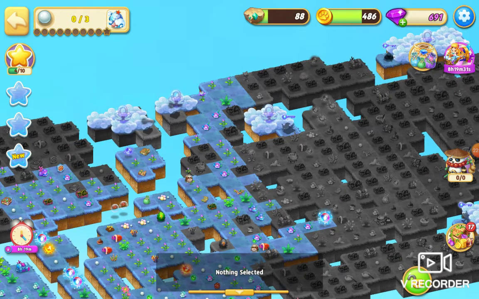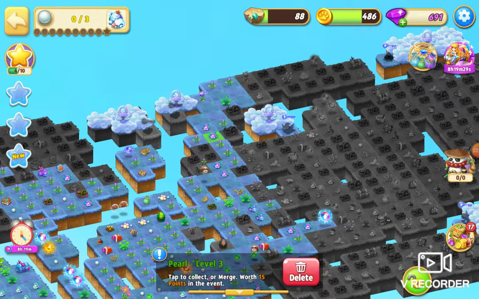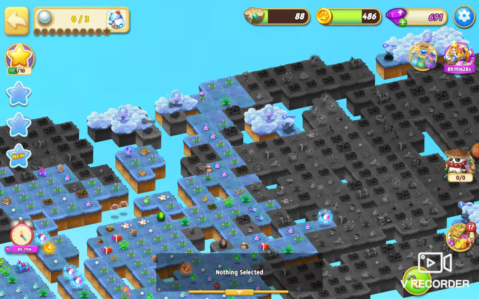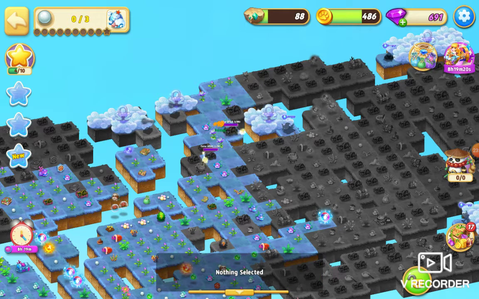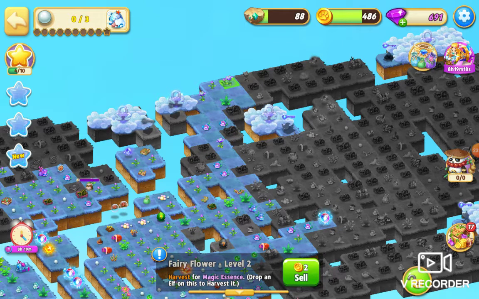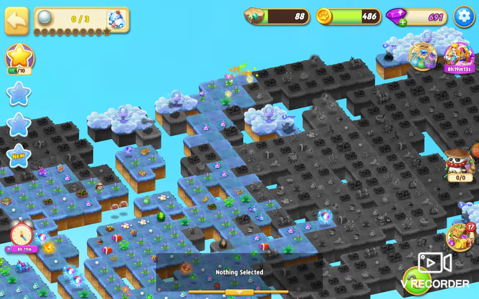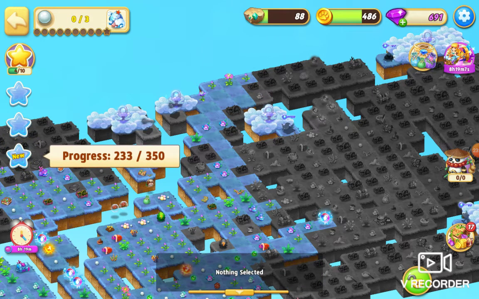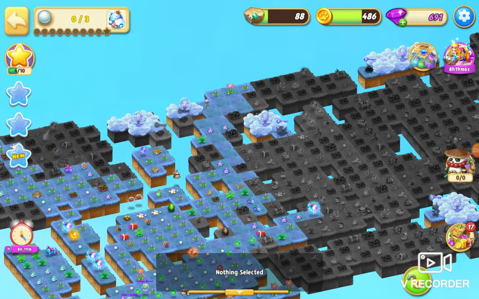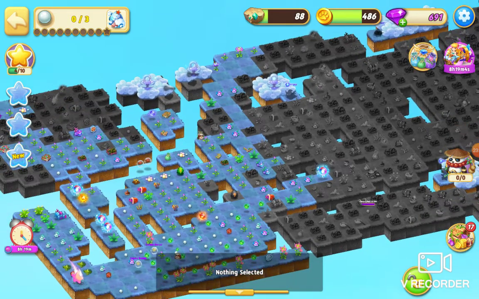So just a couple more point items up here, and I can do another merge there. That's a fairy flower. Let's do a 5 merge here with these flowers, sprouts, and then I can merge those. That saved me some healing up there. And I just need this point object now. Where are they? All the way down there.